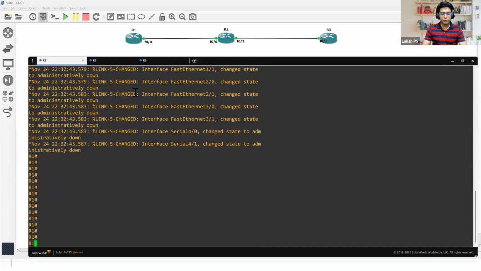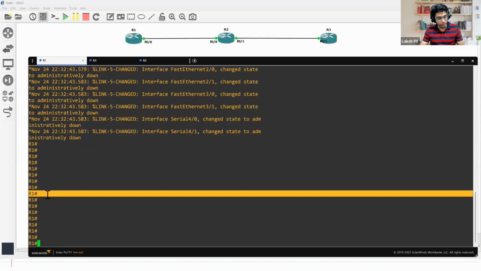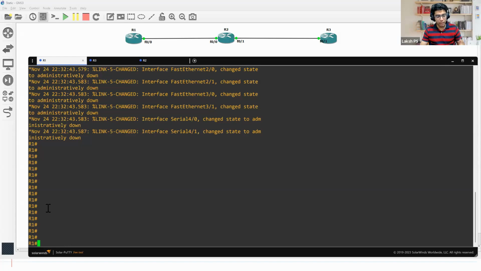Okay, and if you notice, our router's CLI also looks very similar to the switch's CLI. In a switch we found switch hashtag, right? Similarly over here you can see R1, because that's the router's name, R1 hashtag. So this is again the privilege mode. This is the router's privilege mode. You have a user execution mode as well. Then you had a privilege mode in the switch. Similarly, this is the privilege mode of a router, right?